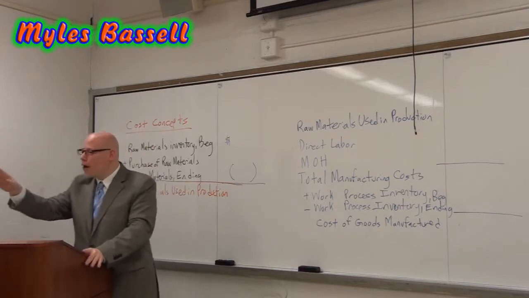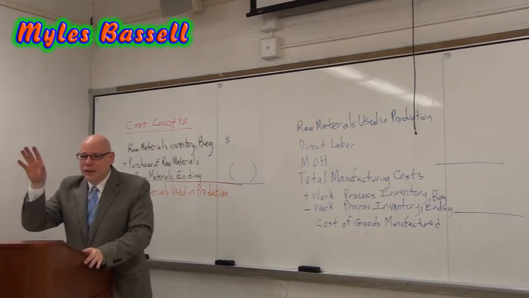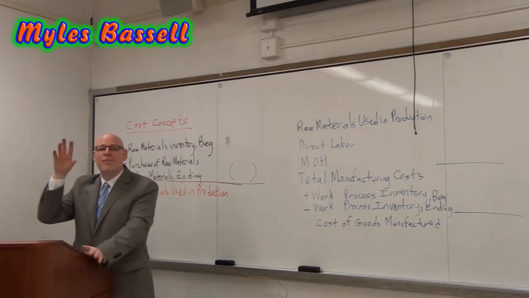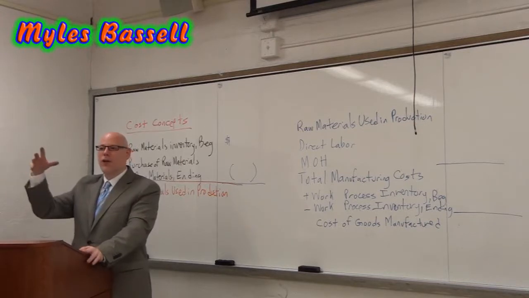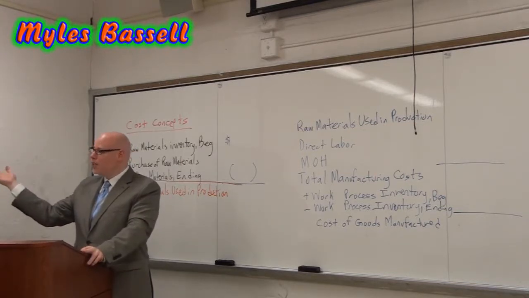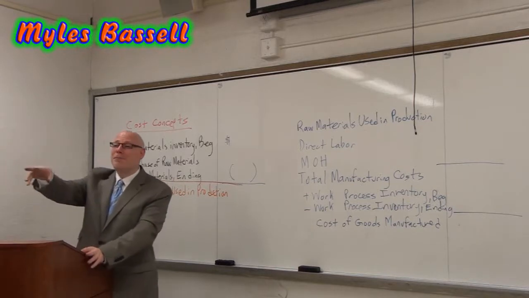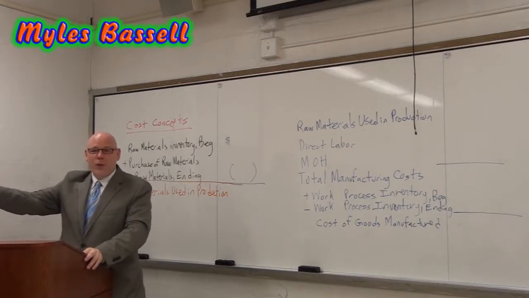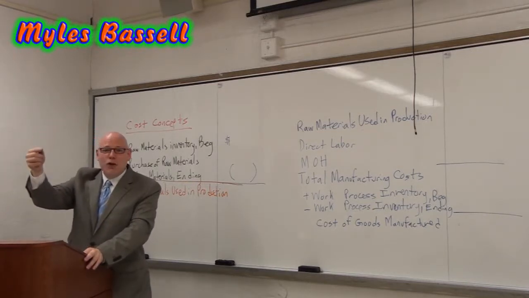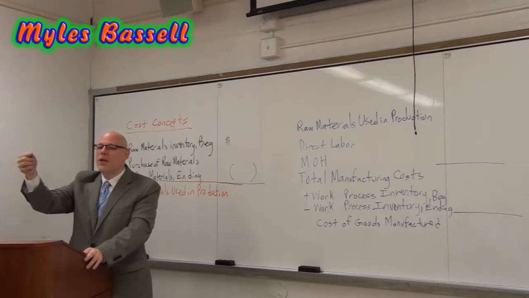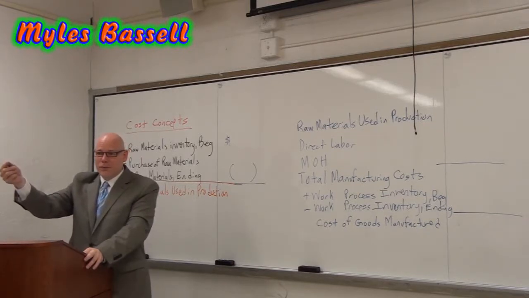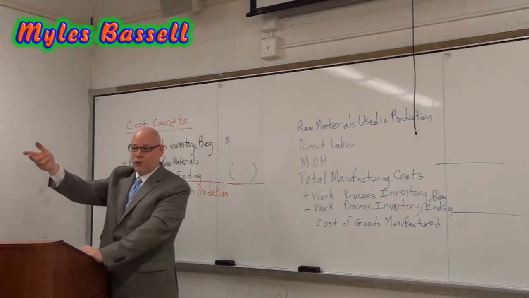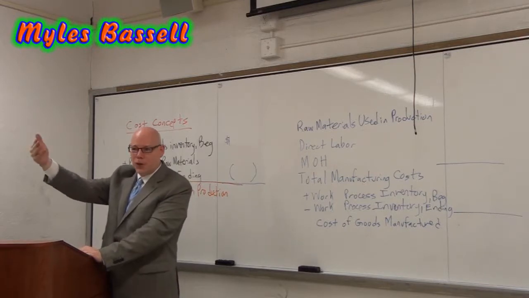Because remember, the product costs we said are what type of cost? Inventoriable. So we buy raw materials, but we don't expense them. We buy plastic, and then what do we do with it? It's recorded as an asset, as raw materials inventory, until the point that it's sold. So that's what we consider to be inventoriable costs.